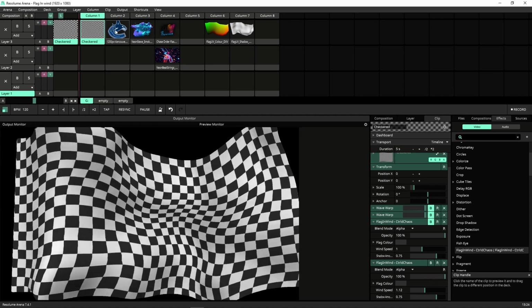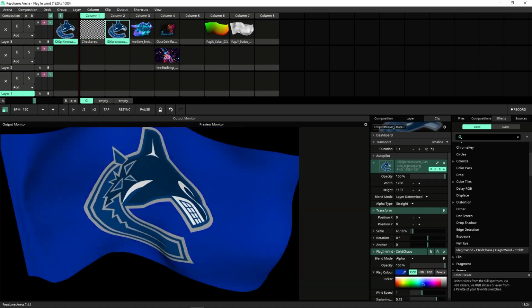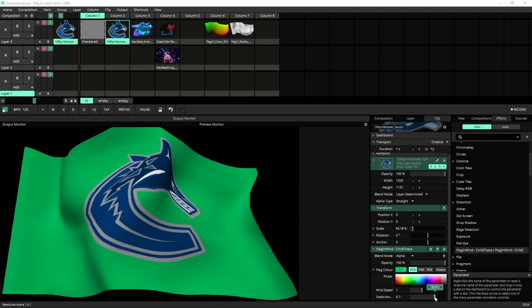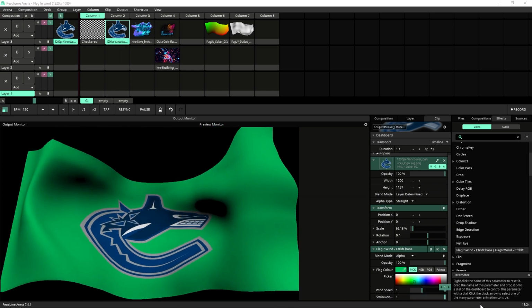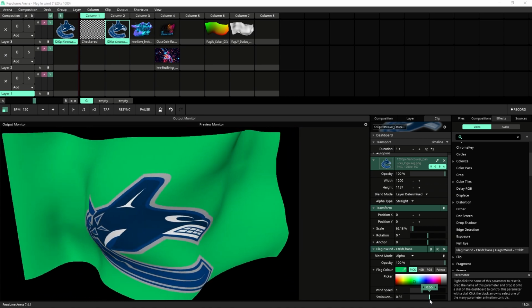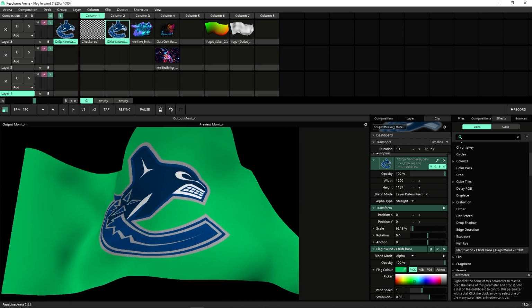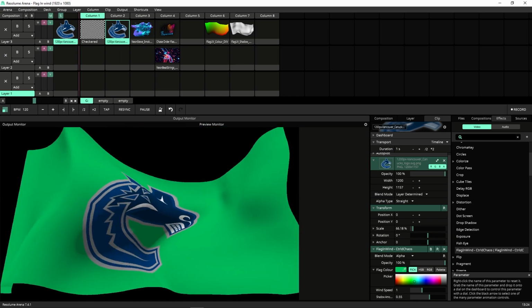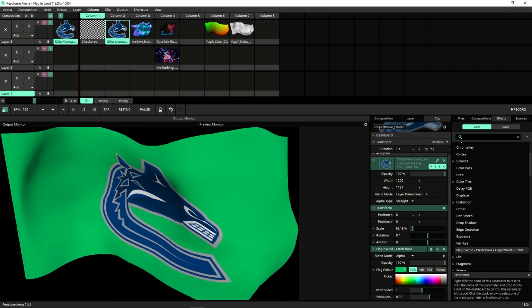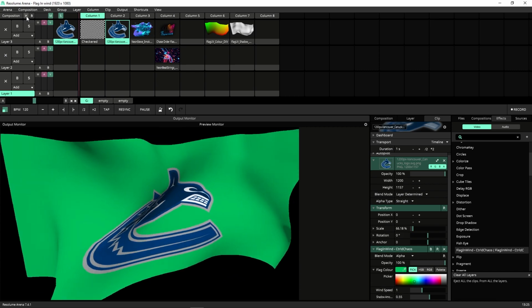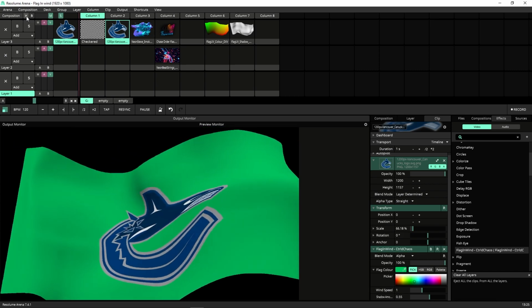You can control the color. So again, let's jump back to here because it has a transparent background. You can control the color of the background, and you can control the amount of shadows you want to be overlaid on top. So I really hope this is something that's really useful for your shows going forward. I'm looking forward to definitely working a lot more with these UV map passes inside of Wire.